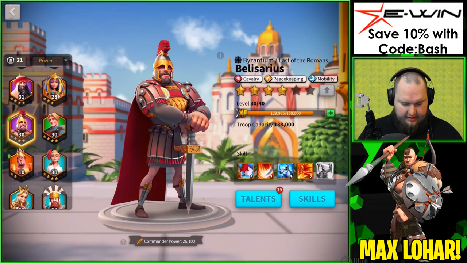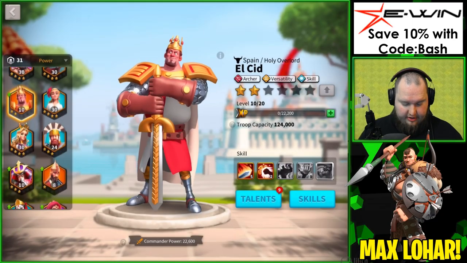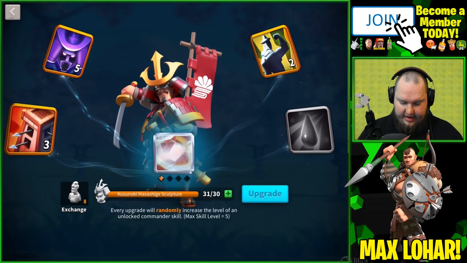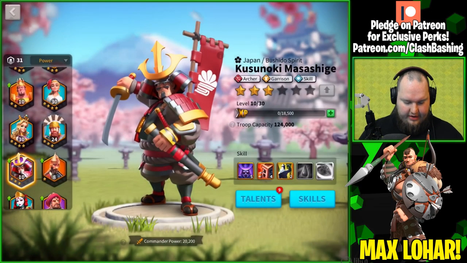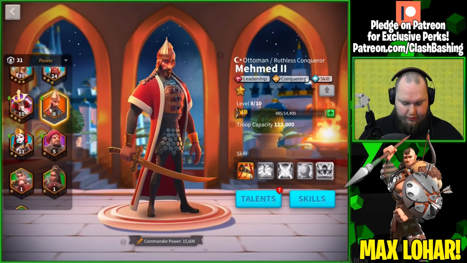We didn't get any Belisarius. We did get a couple El Cid, but probably not even close to enough. Kusunoki, yeah, we got one for him. Nice. I gotta get him leveled up, though. I just did enough to get his next 2 skills unlocked. That way, when we get enough, we can get him up. But not bad at all, guys. I think that's gonna be pretty much it.